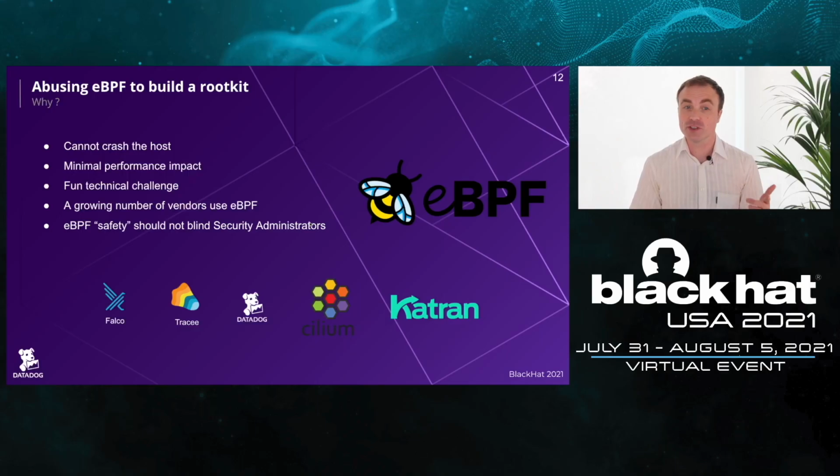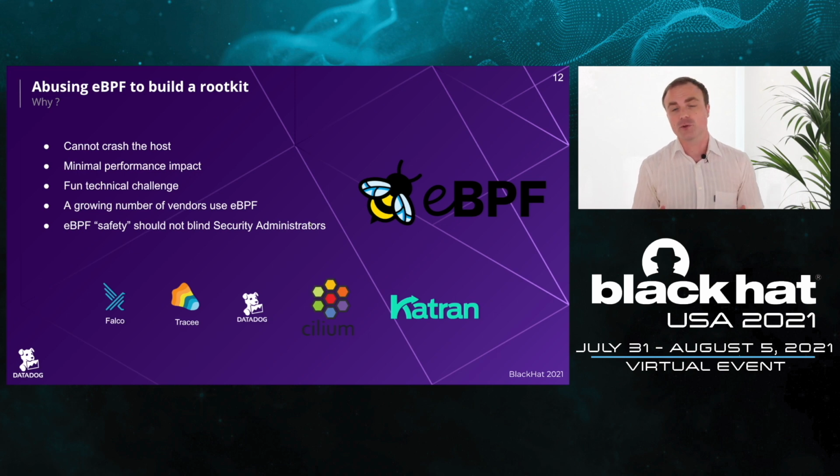Thank you, Guillaume. Before we get into the details, first let's see why eBPF is an interesting technology to write a rootkit. First, the safety guarantee brought by eBPF means that a bug in our rootkit simply cannot crash the host. An error in the execution will not cause any log message to be emitted. The user therefore has no way to know that something actually went wrong and notice the presence of the rootkit.